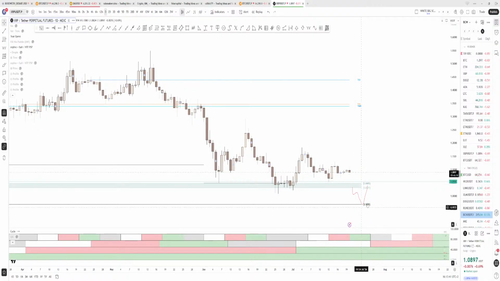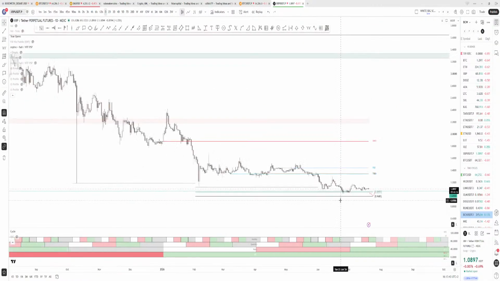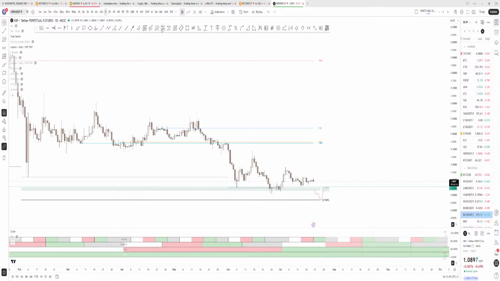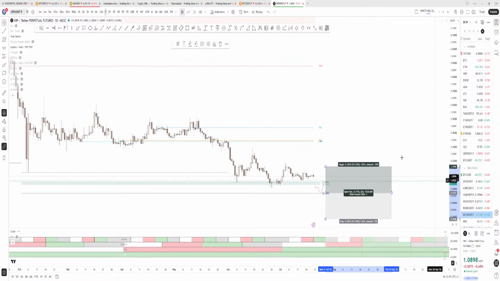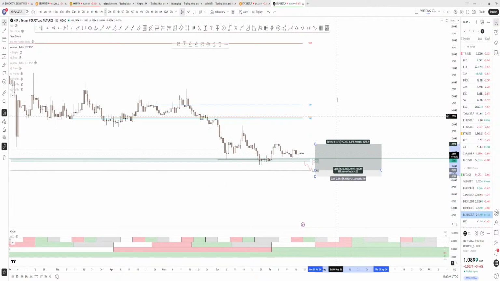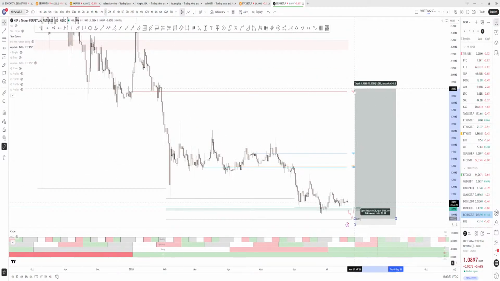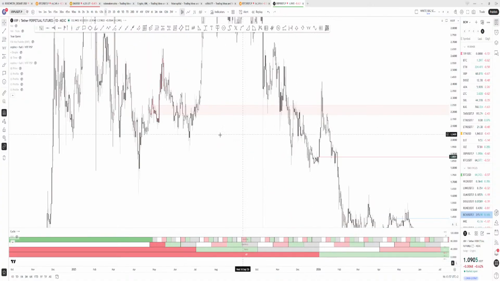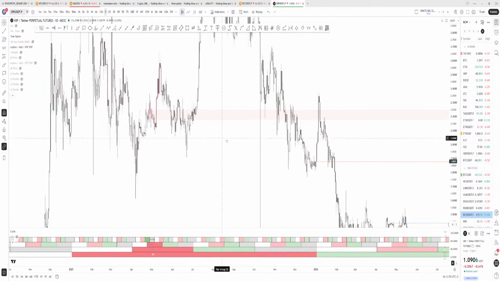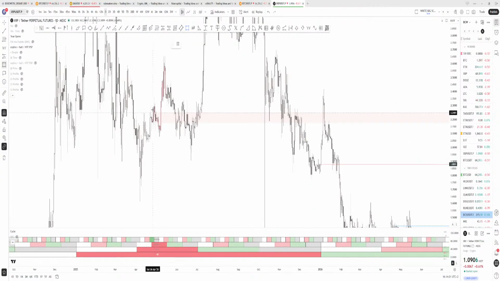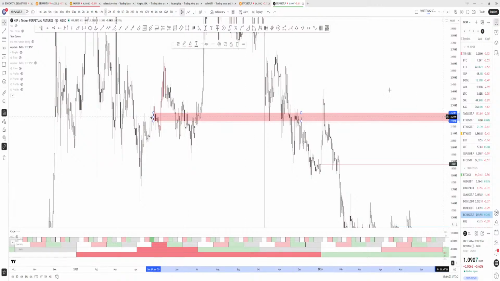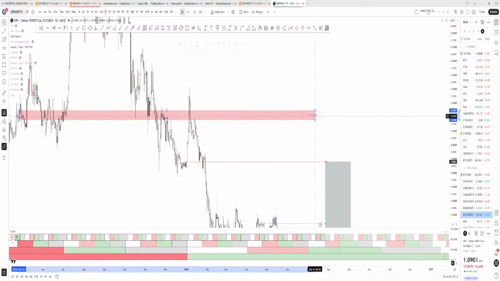So 10% from here. This is the last level where I would be long. Here, this is the lowest I would expect. And then you would be targeting this 1.8 or potentially 2.18, as this should be the magnet. And I have a bronc candle, it's this small one. So this is your magnet.